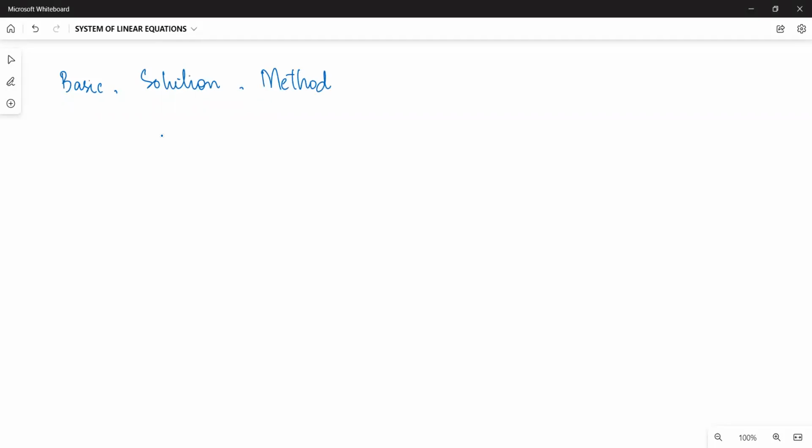So first of all, we will see what is a linear equation. As we have seen in earlier classes, a linear equation is basically an equation that has maybe one variable, like x plus 2 is equals to 3, or two variables, x plus y is equals to 9. Both of these are linear equations, a linear equation in one variable and a linear equation in two variables. Why do we say these are linear equations? Because the variables have the power 1. Okay, so this is a linear equation.